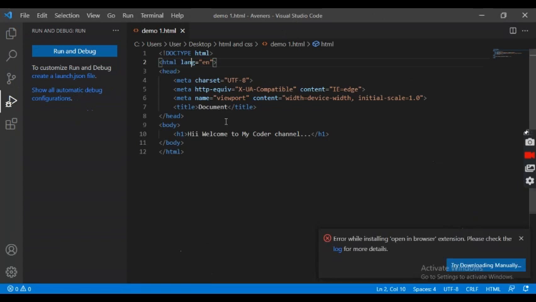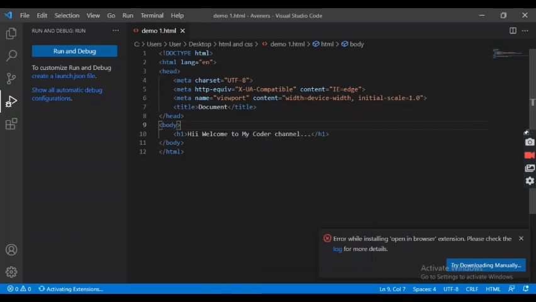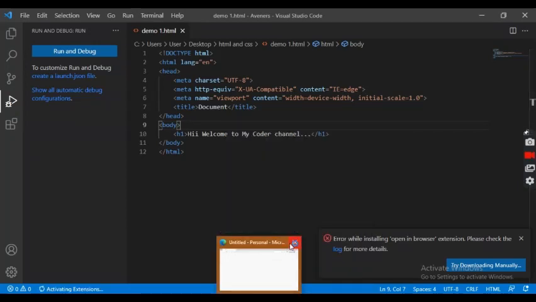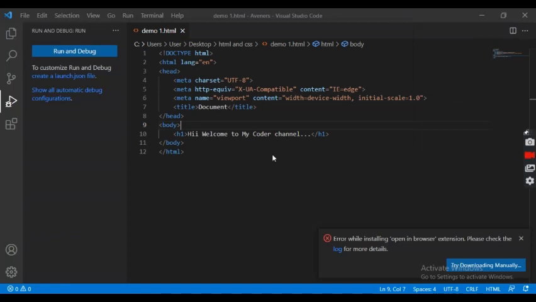Then do simply left click, and you can open another browser. I choose Chrome because now it's coming. Now it's coming.